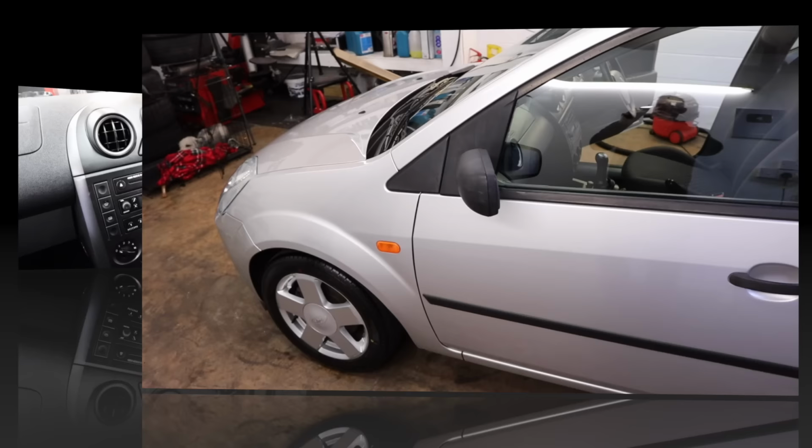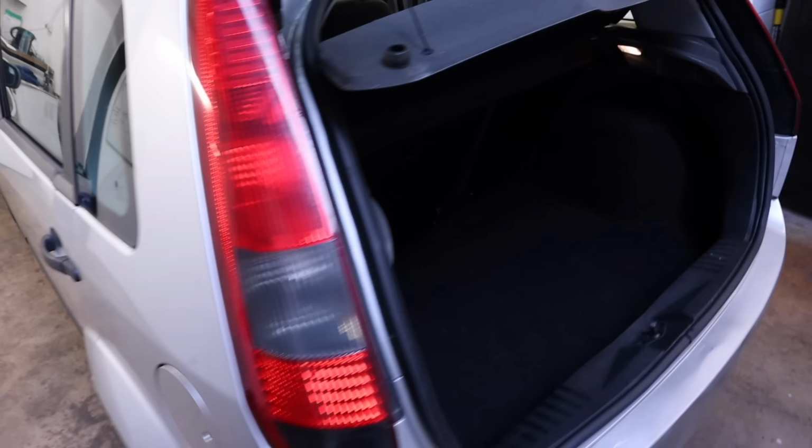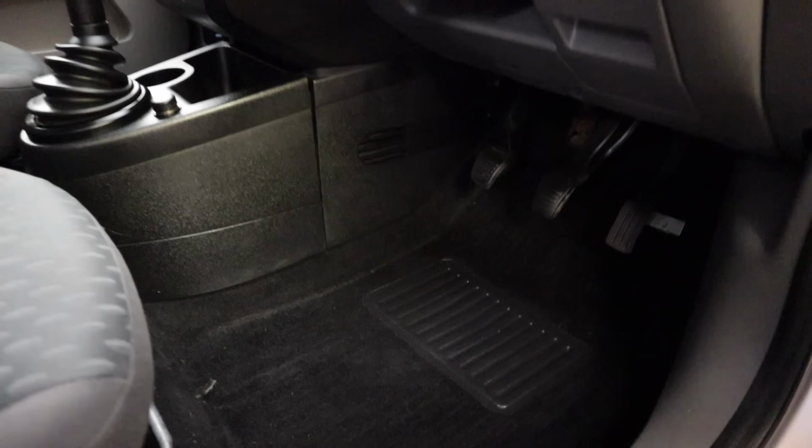On the outside, it is your typical sort of £200 car. A bit of wax makes it shine a little bit, but the bodywork is not terrible on it, but it's not the best. I did give the boot a bit of a spruce up in there, a bit of a vac, so that's cleaned up not too bad. And then we're back round to the other side, where it is just the same as the other side, really. The pedals were cleaned as normal, carpets all done, and some wax on it, and we're all good to go. Those wheel caps actually make the biggest difference, I think, to the car.